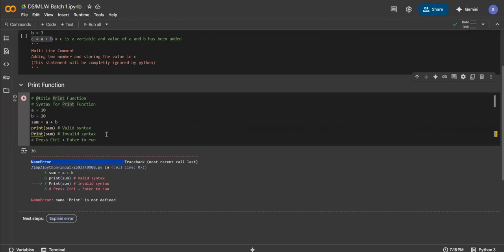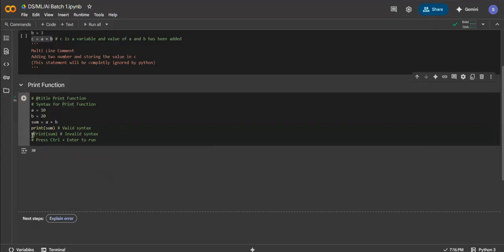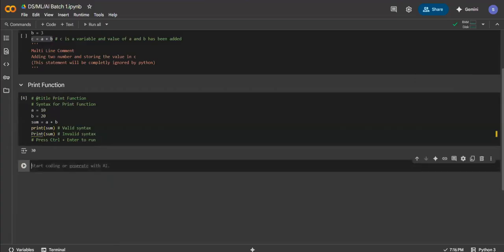Okay. Next. I hope everyone is able to understand this, right? For timing, I'll just comment it out and run it so that I can ignore the error. Next, let us understand some of the important, correct syntaxes of writing a print function. So imagine I want to print hello world. Here I have printed the value of sum. Now I want to print hello world.